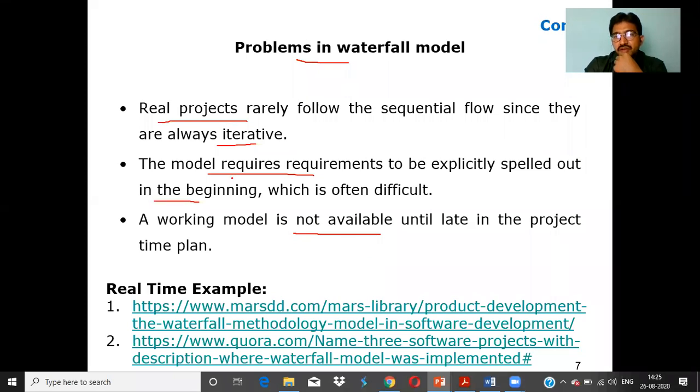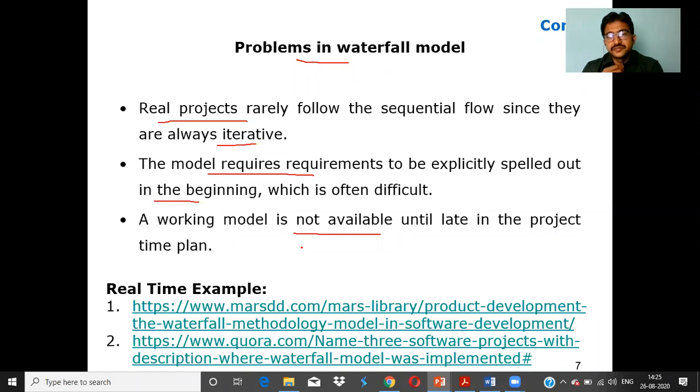Two, the total requirements needed to develop have to be told at the beginning itself, which is very difficult for the customer. Three, a working model is not available until the entire product comes into the picture. And let's see some real-time examples.